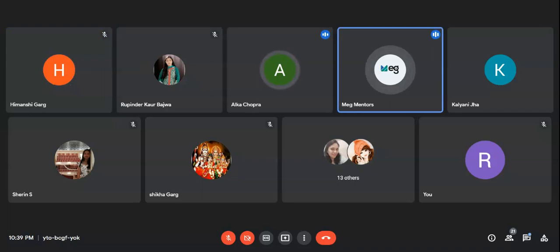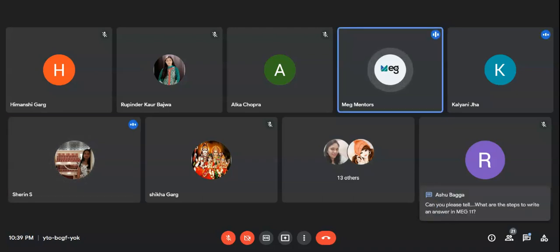I think paragraphs would be the best. Kalyani ma'am has attempted the paper, and to be very honest, Himanshi, it is totally a luck-based thing. Although we are going to do everything best, it depends on the person who is going to evaluate your paper. Kalyani ma'am has got 95, 97 marks in her assignments, but the moment she wrote the exams, and I have seen her answer sheet, they gave her 13 marks in each question without even reading the question. There is no mistake, no cutting, no check, only 13, 13, 13 on every question.